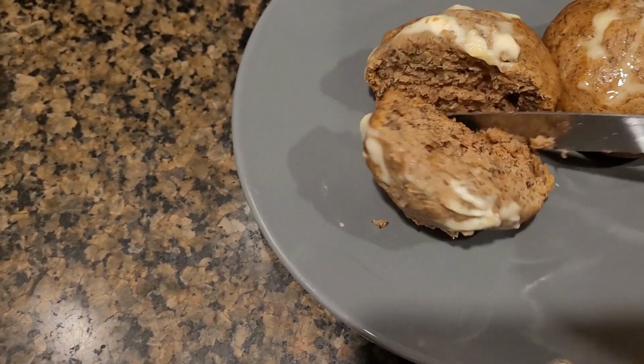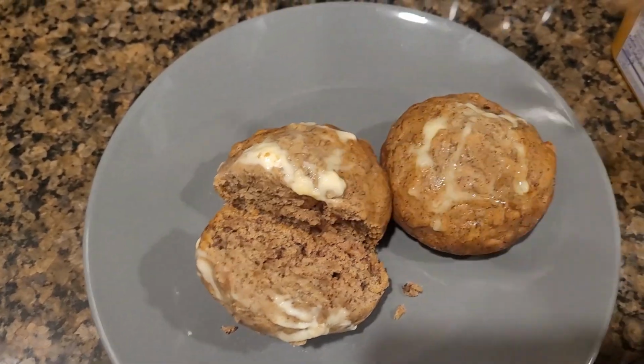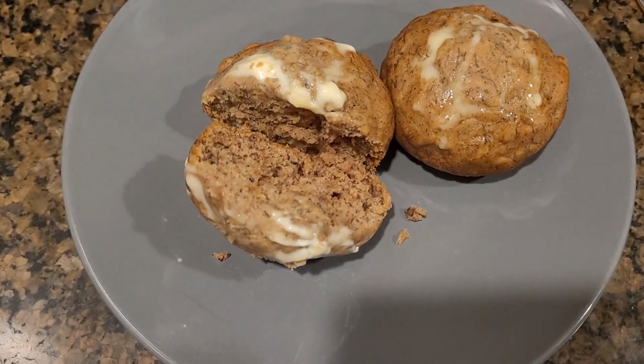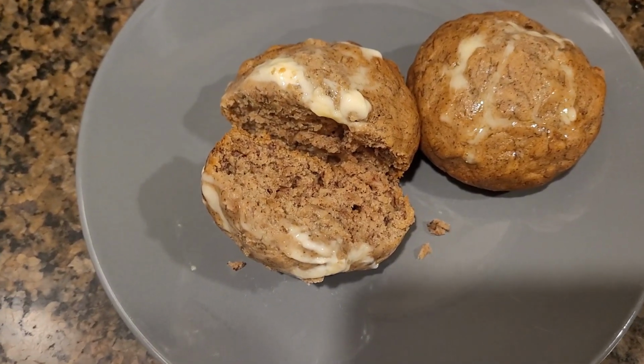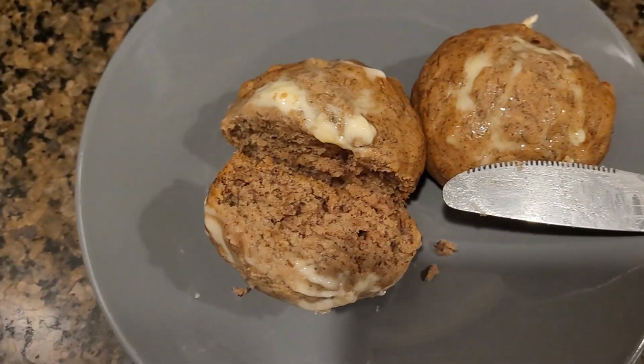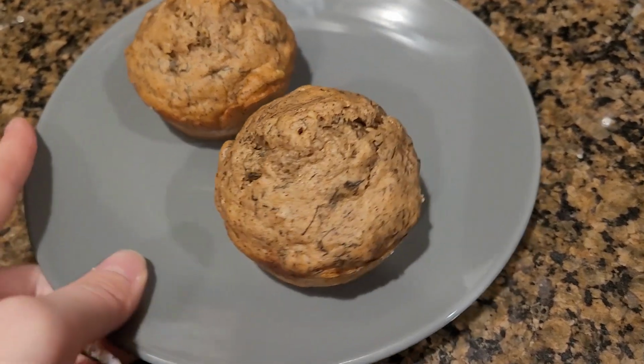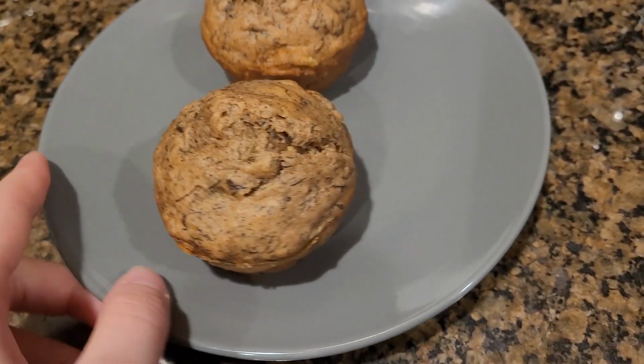Well, I hope that you enjoyed watching me make some yummy banana bread muffins. I really love these muffins. I think that they are so tasty, and it's a great way for us to get some use out of bananas that maybe have gotten a little sad.